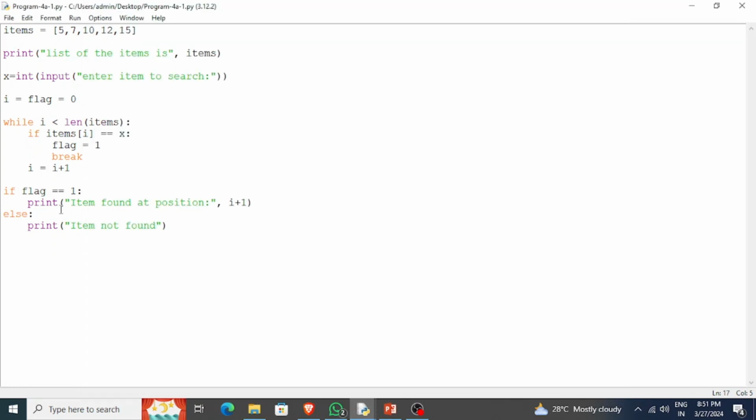Okay, so this is how you actually write a code for linear search, where you're finding an item in a list. So this was a very simple code. Please do try this particular code, and try to execute it with both conditions: when you enter a number that is there in the list and when you enter a number which is not there in the list. And I've also explained the program logic and the algorithm.